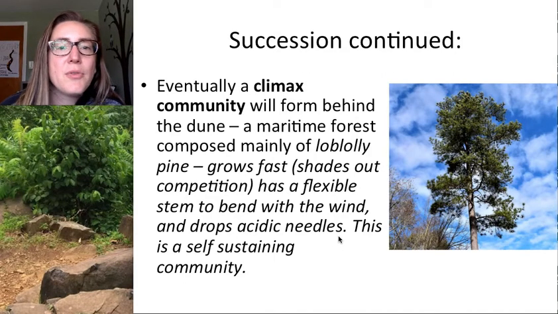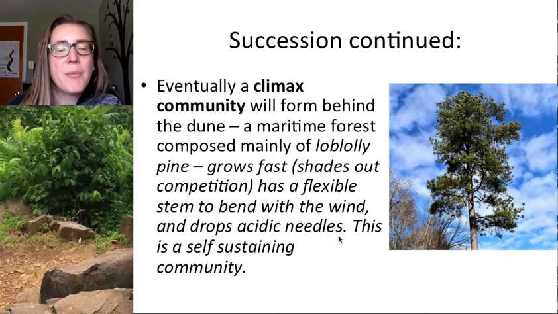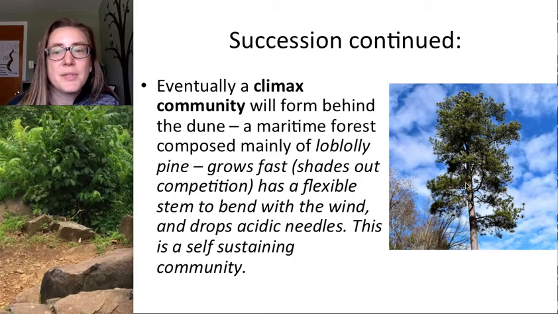And then eventually you form a climax community. And this is going to form a maritime forest, which we'll talk about a little bit later. But that's going to be composed of different species. So primarily on barrier islands, they're going to have these loblolly pines. These can grow really fast and they will quickly shade out their competition so that they have access to the resources. But the advantage of this loblolly, besides its fast growth, is that it has a very flexible stem.